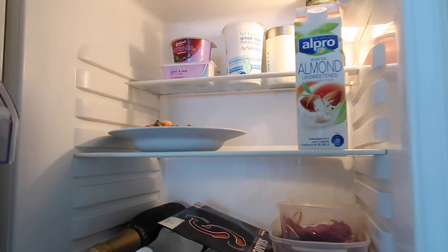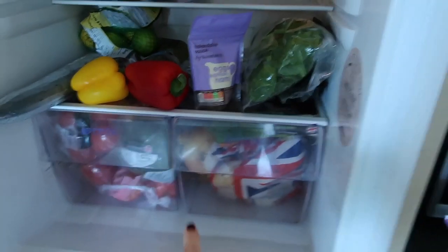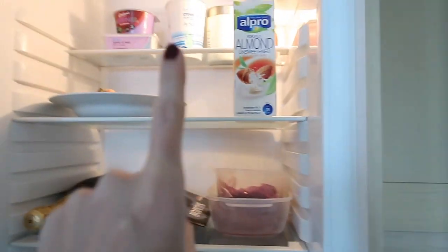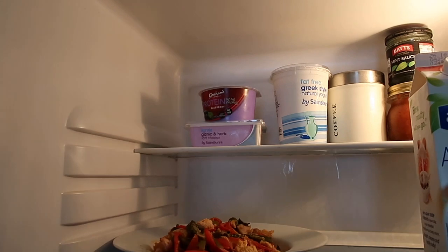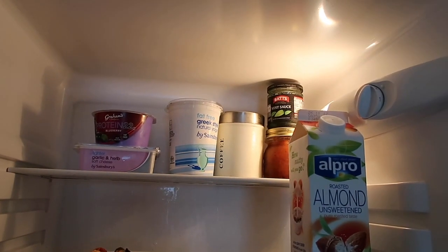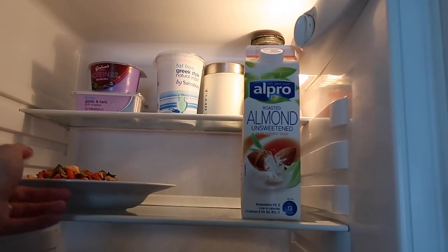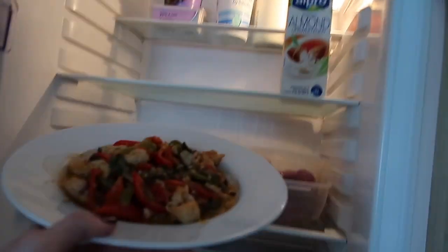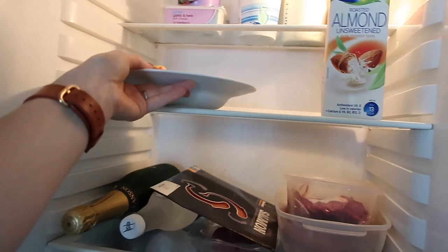Okay, so this is quite a big fridge for 2 people, and you can probably see that we've got more veggies than anything else. And along here we've got all our sauces and stuff. So we'll start from the top, we have got protein yogurt, Graham's protein yogurt, I love them, and some cream cheese. We've got a bit of coffee, some mint, and some chutney, and a Greek yogurt. We've got some almond milk, and we've got some leftover Thai curry last night, so that's there for someone to have later.